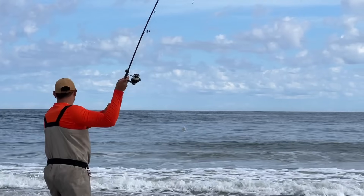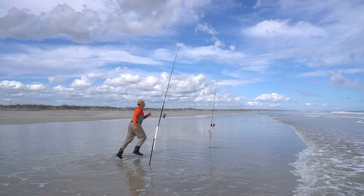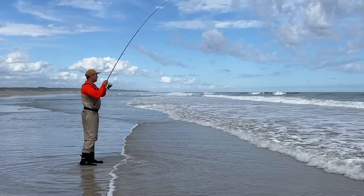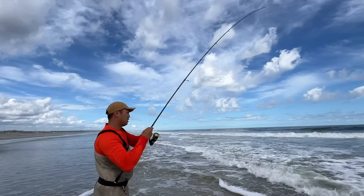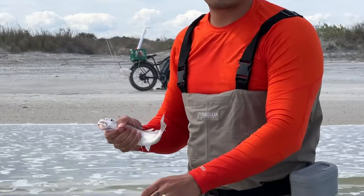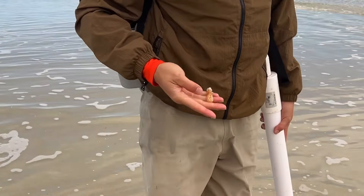That was in really close — one more fish. That's a good one. I really love the action of this rod — it's so lightweight and you can kind of see the fish swimming left and right. It's a whiting! It's really fun to fight it on a small light rod. That's another good one — we're going to keep this. These egg loop knots are perfect for soft baits like shrimp, clams, and ghost shrimp — they're so soft that anything can just peck them off really easily.